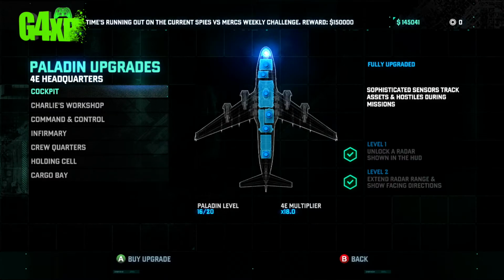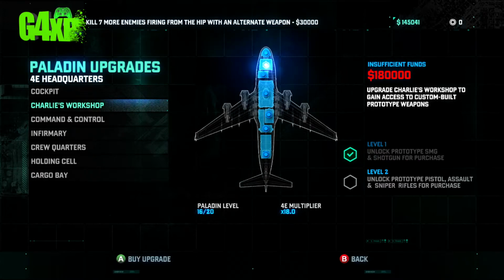You can see with the cockpit, we've updated the radar. Charlie's Workshop, you can unlock prototype pistols and all kinds of stuff. I'll show you that in a second.